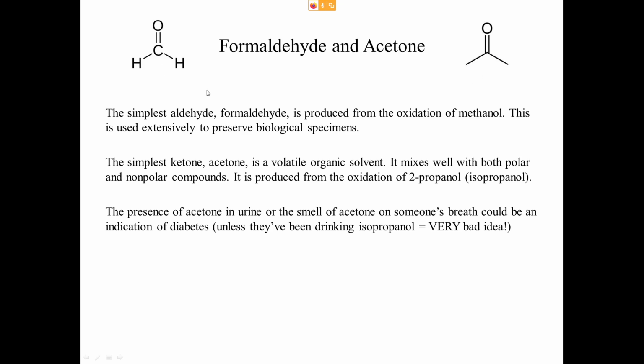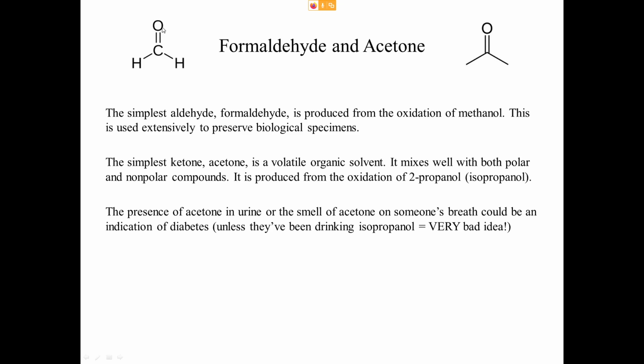Right? So how do we get these molecules? I mentioned it before, on a previous lecture when we talked about alcohols. If I take a primary alcohol like methanol, this methanol has one carbon, it's got 3 H's on it and 1 OH, and I did that process called oxidation. Go back and look at that slide again. If I oxidize it once, I said an easy way to remember it was to make the carbon make more bonds to oxygen and fewer bonds to hydrogen. And that's exactly what we've done. So if you take methanol, with the OL ending, the alcohol, and oxidize it once, you get formaldehyde or methanal.